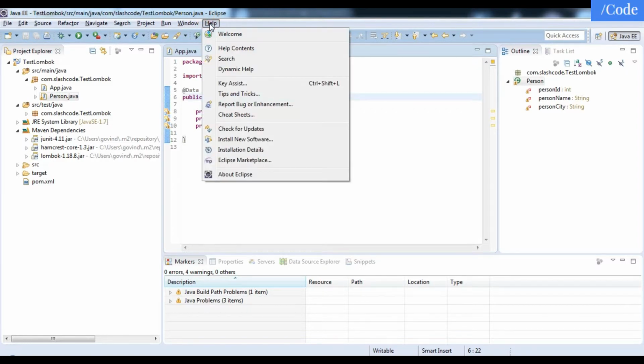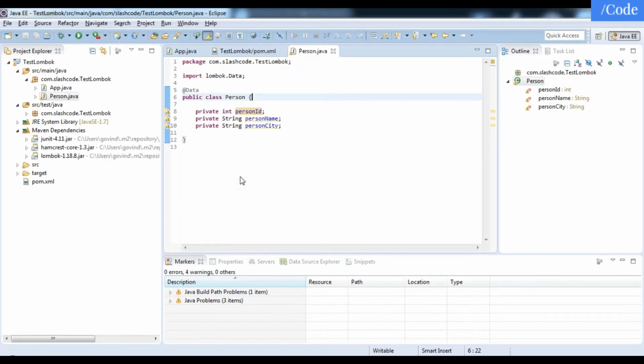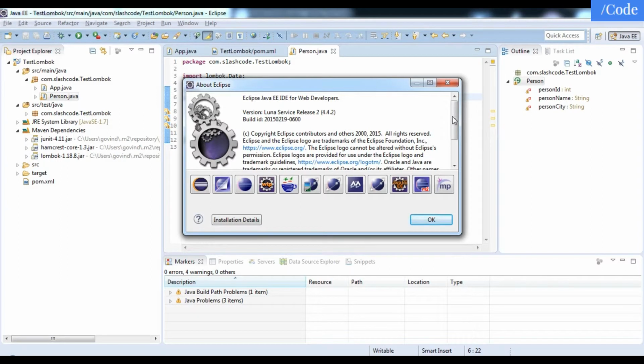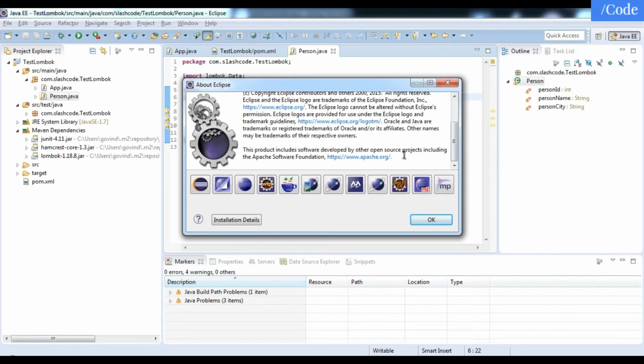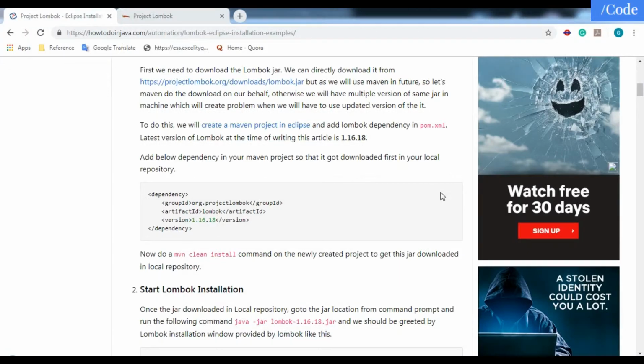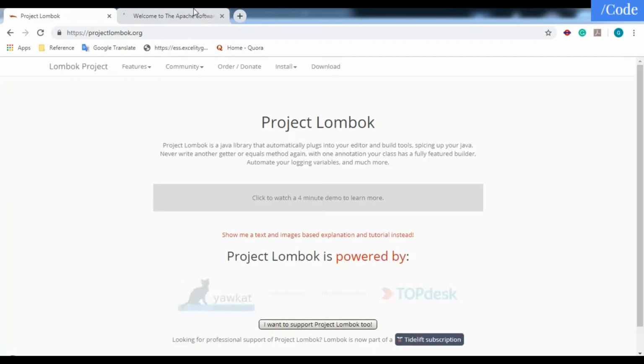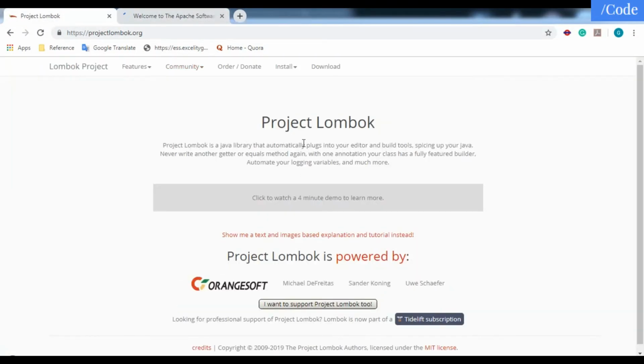So you can see here Help. If you go to Help, About Eclipse, you will see Apache product and all these things. So okay, so this is my project Lombok.